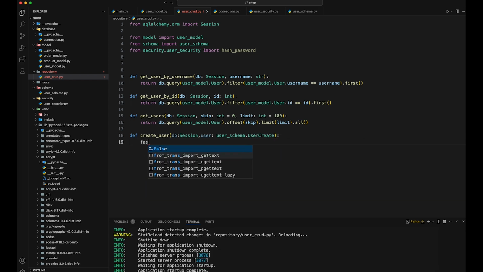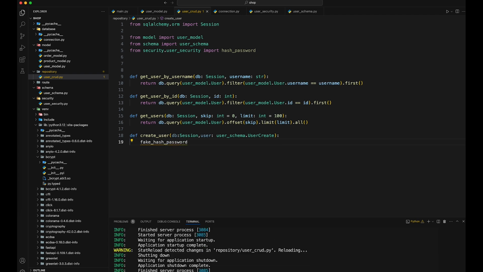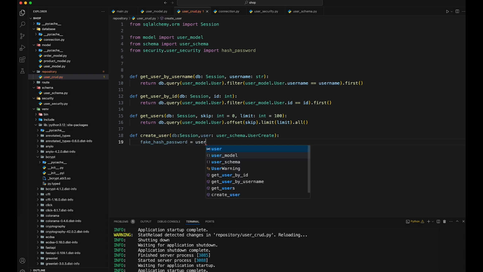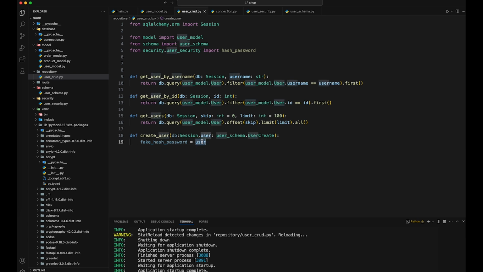Now a fake hashed password. That should be our variable to hash the password before saving to the database. I call it, for example, this method. We can say hash password, but which password?